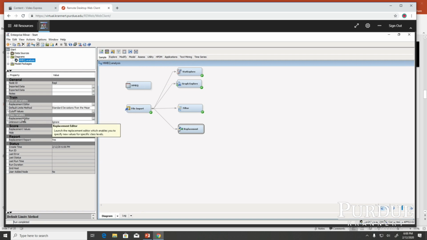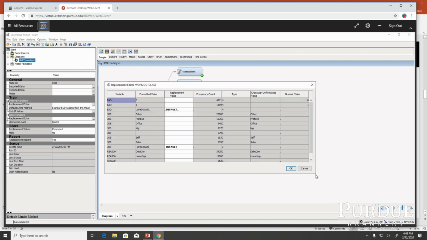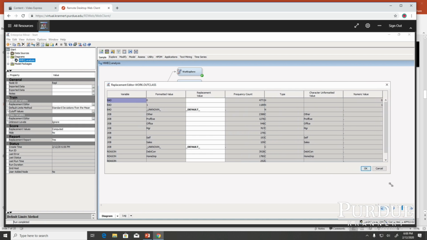For the class variables, we have a similar option here. You can click the replacement editor. Remember, in our data, we have BAD, JOB and REASON. These three are class variables. The interactive replacement editor for the class variables also gives you the option to manually replace values.